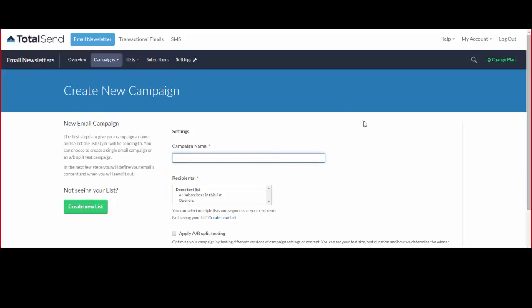It's quite simple. You just got to give it a name that you would recognize. It's important to make sure that the names are unique. They don't need to be. They can actually be the same name as any other campaign, but it's important to keep them unique because if you ever want to create a campaign from a previous one, as in duplicate the campaign, you'll need to reference it by name from a drop-down menu. And if all of them have the same name, it's going to be difficult to tell which one was which.